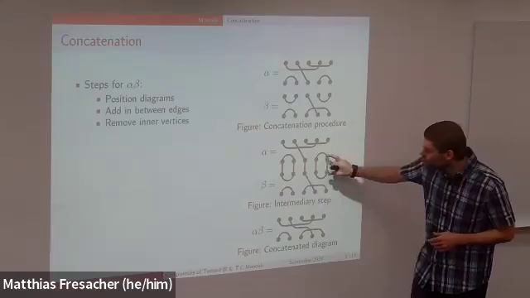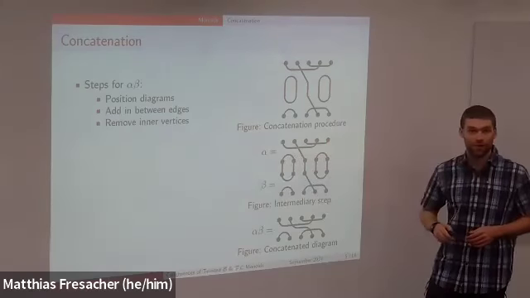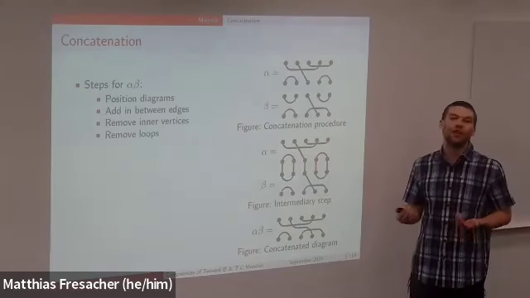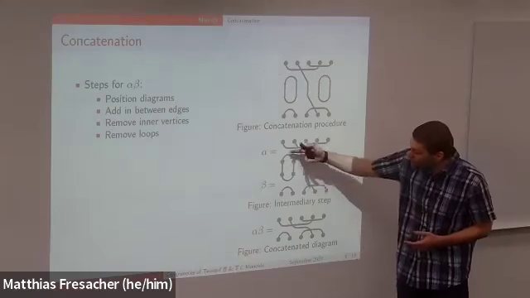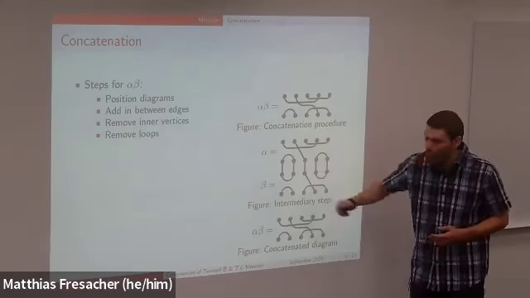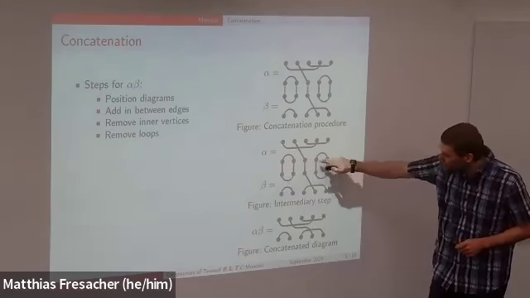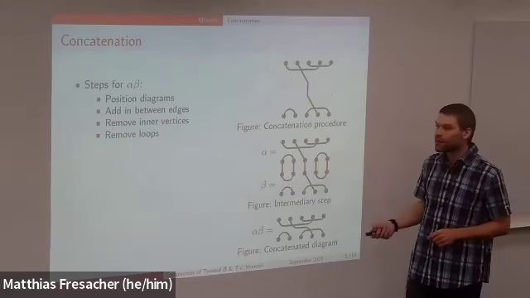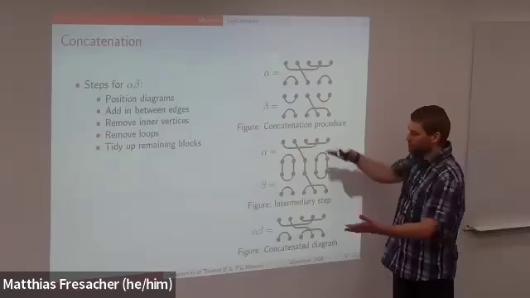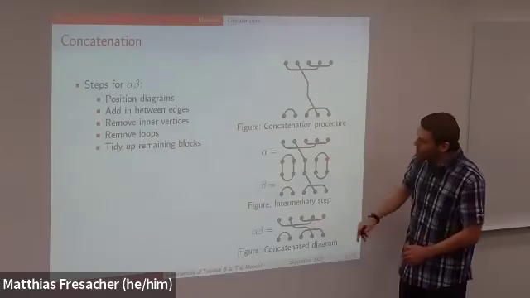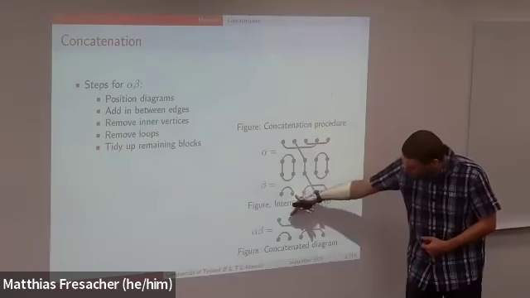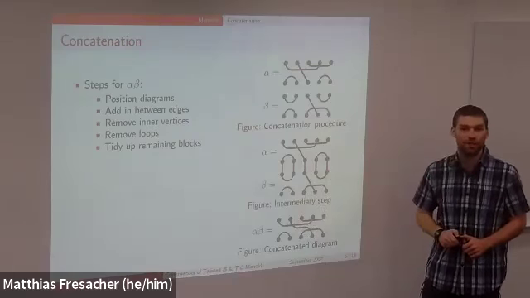We then remove the two inner rows of vertices, and then we remove any loops. So a loop is a collection of edges that are not connected to the top or the bottom row of vertices. So we have an example here, and we have a second example here. And then we just tidy up what we have left. So we're just going to squish our rows back to normal size and draw clean edges where we have edges being present.